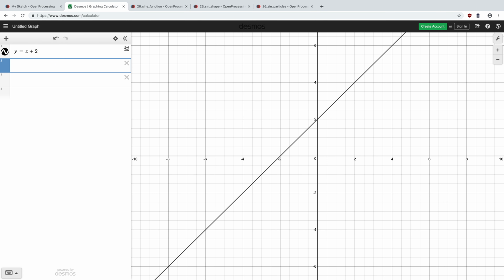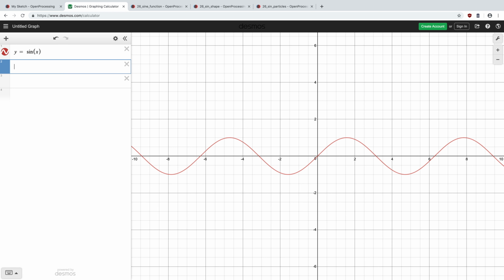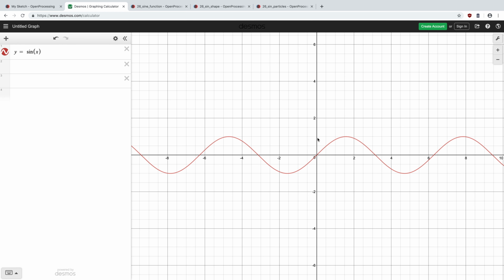So let's look again at that sine wave. Y equals sine x. Now, what's the maximum value of this sine? It goes all the way up to 1, and the minimum is -1. So it goes up to 1, down to -1, up to 1, down to -1.